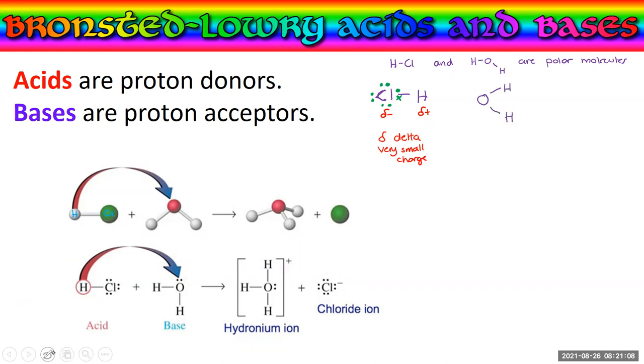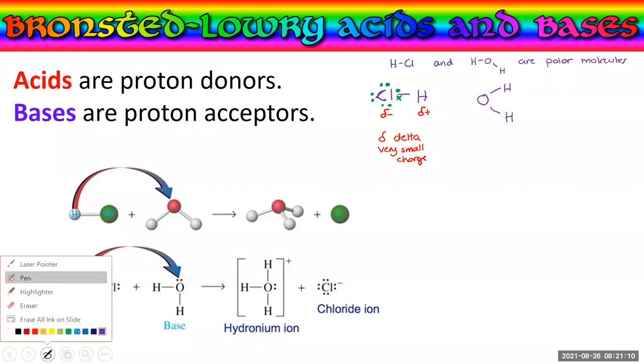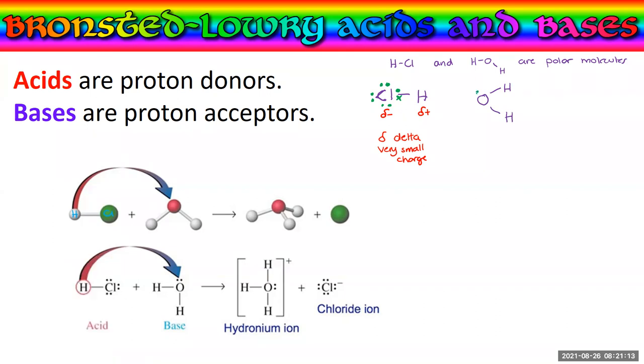then we know that water has a couple of non-bonding pairs on the oxygen. And then we have the covalent bond here with the hydrogen. However, because oxygen is much better at attracting electrons toward it than hydrogen, then we end up with those electron pairs sitting a little bit closer to the oxygen than they are to the hydrogen, which brings about a little negative charge on the oxygen and a little positive charge on each of the hydrogens.